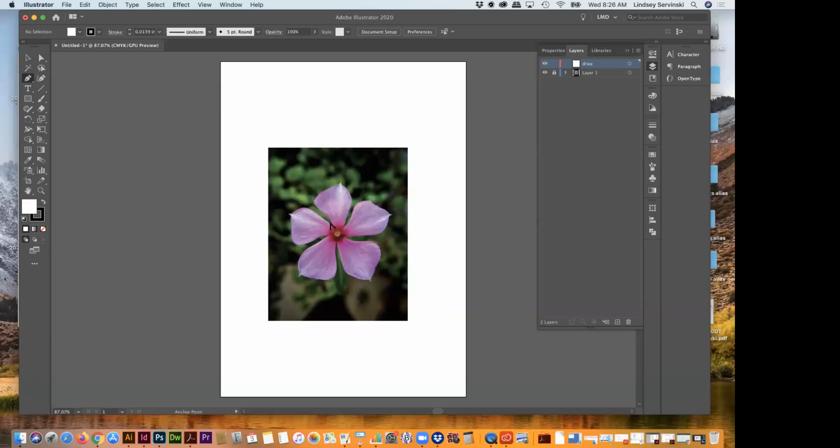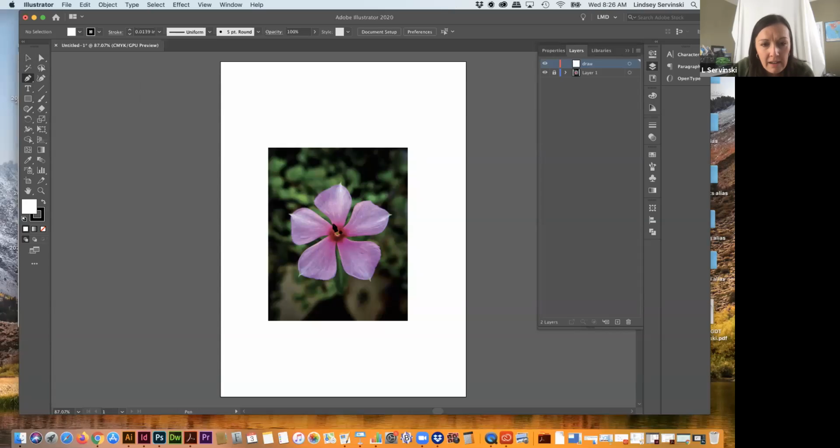So you use your anchor point tool, so it turns to an anchor point or a pen. If you hit V, that will turn it to the black arrow, and A will turn it to the white direct selection. So your selection tool is V, your direct selection is A, and P is pen. Between those three letters, that's usually what I use to do this. So if you can write that down anywhere right now, you don't necessarily have to do it on the computer, just make a note.